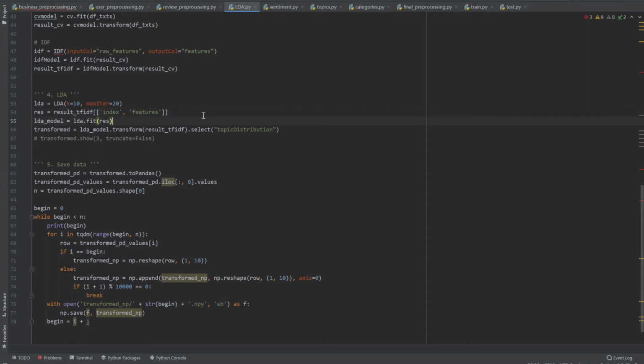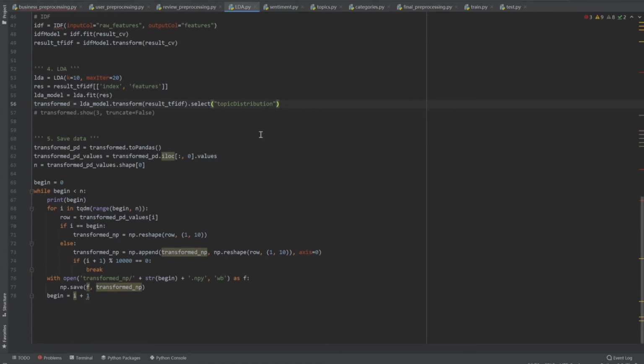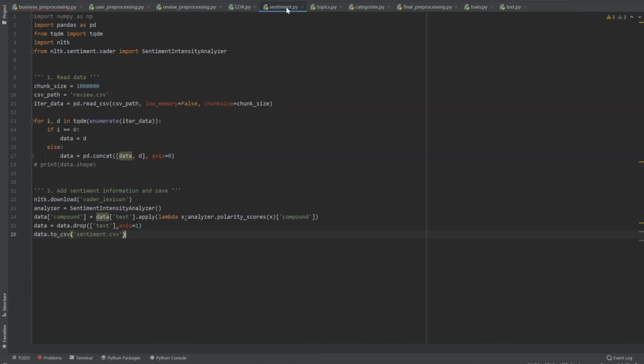We use 10 clusters, so we get the topics for all the reviews. Then we save the data because it takes a lot of time to transform the RDD into the data frame. So we just transform and save the data in batches.